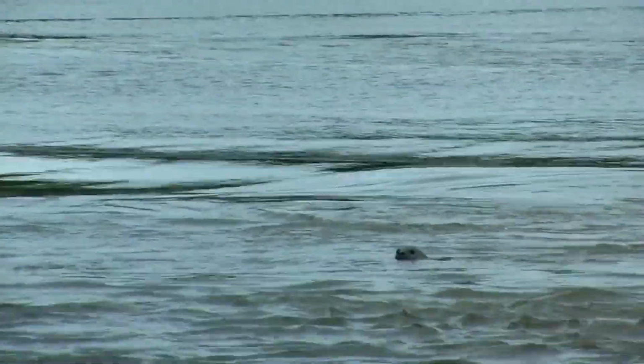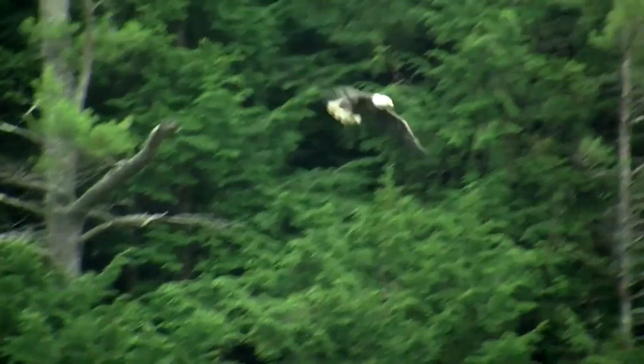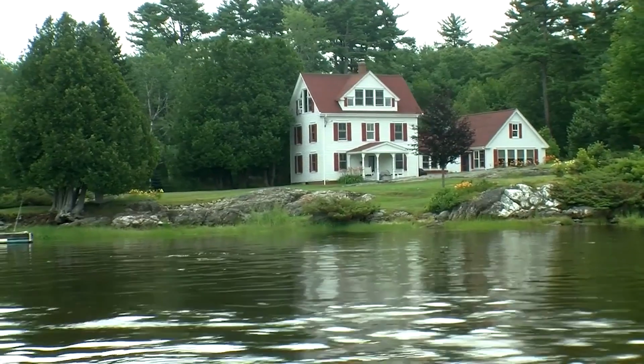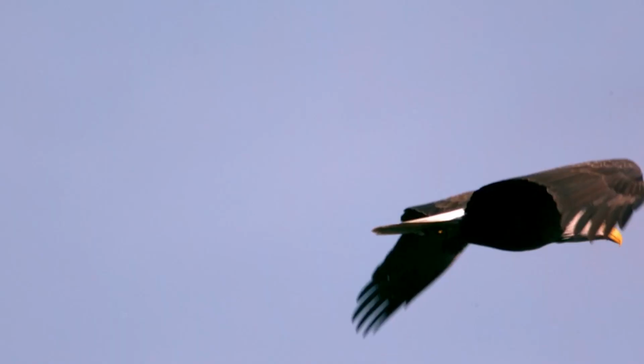So Ed, those couple seals, huh? Yeah, they're all over the place here. The fishing is real good, and they tend to go where the fish are. Right. Look at that, that's a bald eagle. There's a nest right to the left and up. That's the female right there. I would expect that we'd see the male probably on the other side of the river. So is that what usually happens, that the male is on one side and the female's on the other? It's just like anything else, right?